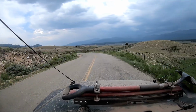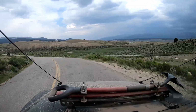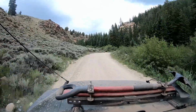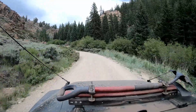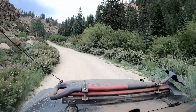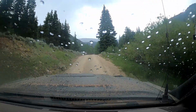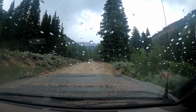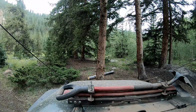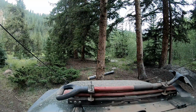We've passed up Leadville and are now headed in the general direction of Weston Pass. We have entered the San Isabel National Forest and are looking for a place to camp for the night. I got sight of you, Travis. And I'm pretty sure Tad's got sight of me. And we have found a place to camp along the road up to Weston Pass.